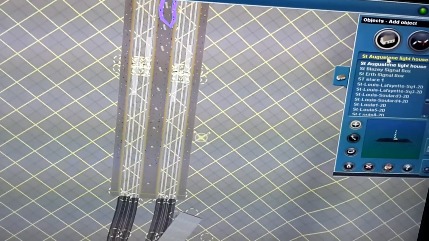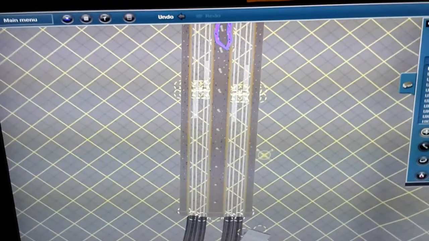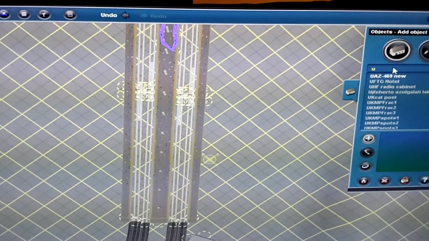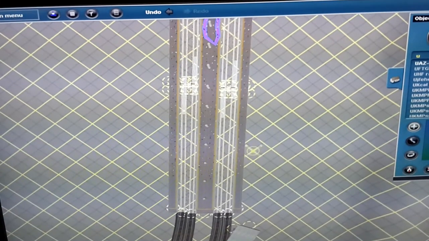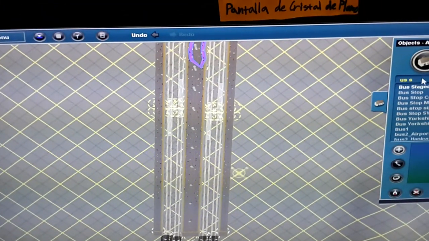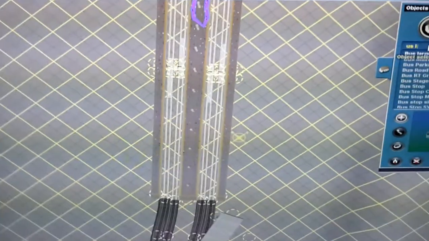Why does the objects map always take so long to show up? Okay, let me look for... No, wait, that's not what it was called. USA... What was it called? Oh, wait, I don't think that was... You know what? Let me look under... Oops, wrong button. Oh, here it is. It was under U.S. Liberty Statue.